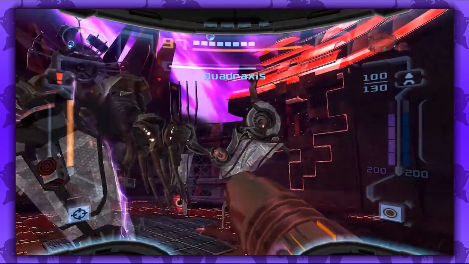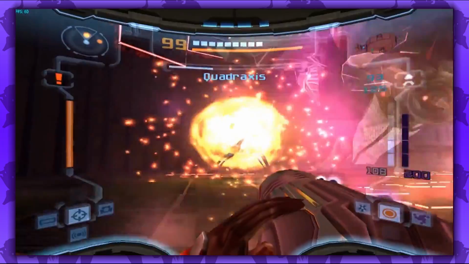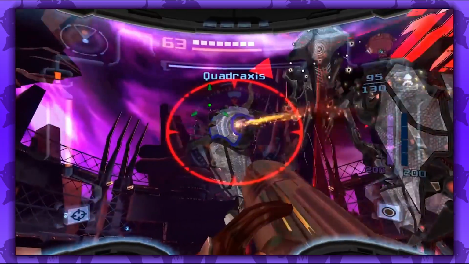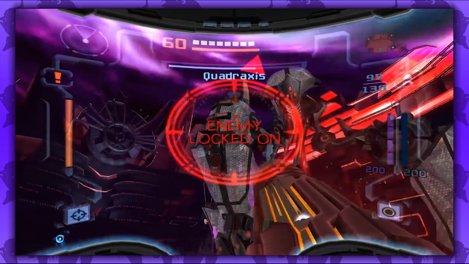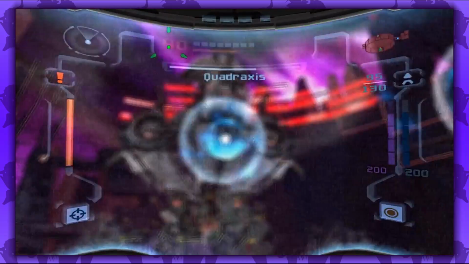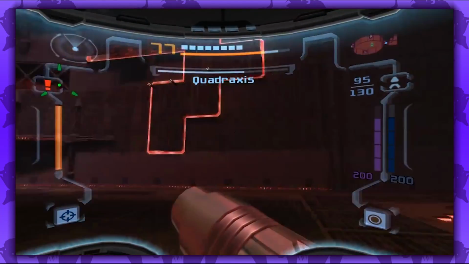Quadraxis is also similarly built to the quads, but of course Quadraxis is quite a bit larger than the quads. Speaking of its size, the Quadraxis is actually the largest boss in the Metroid Prime Trilogy, and is one of the largest bosses in the Metroid series. The Quadraxis design actually has some interesting details to it.